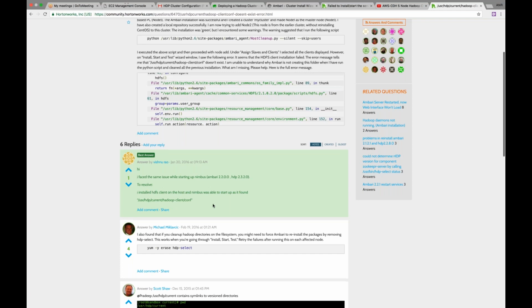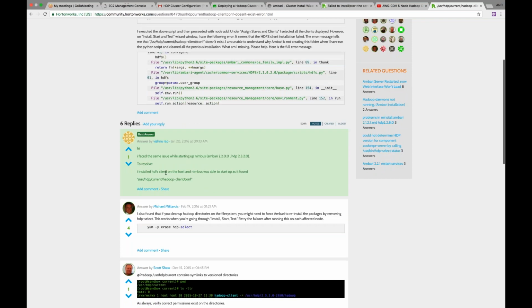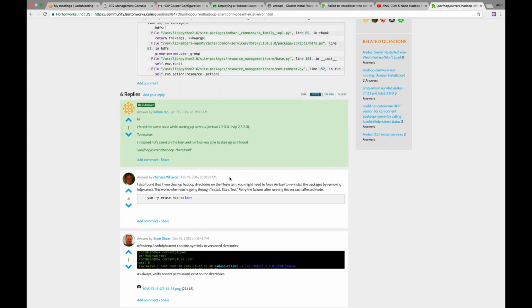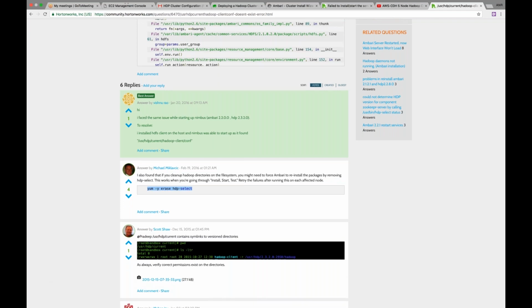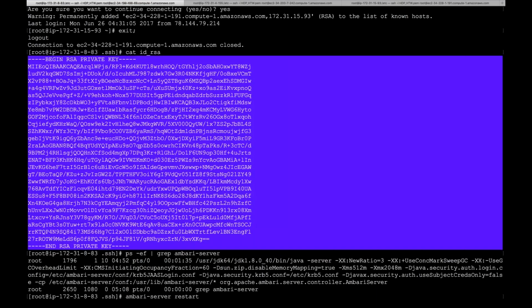I install HDFS client to resolve. I installed HDFS client on the host and Nimbus was able to start. Let me check what is there in user HDP current.